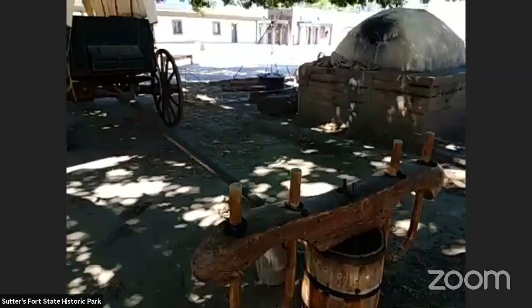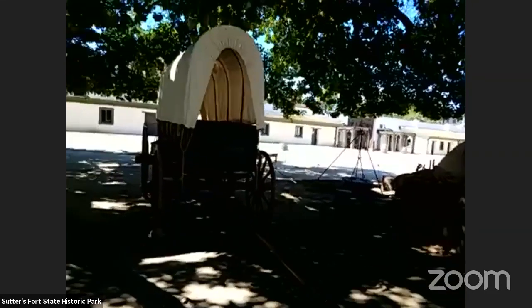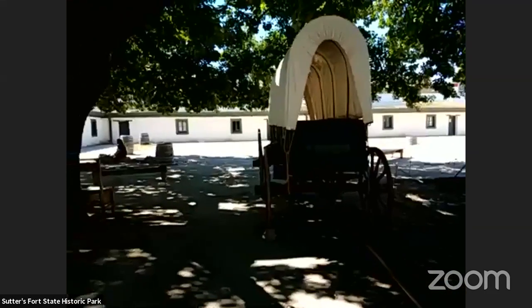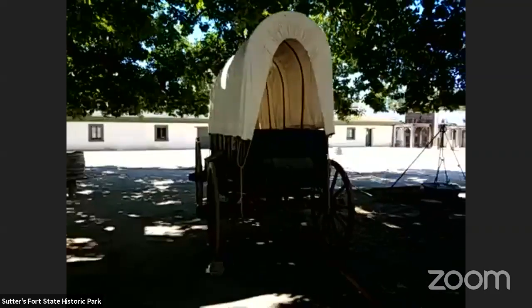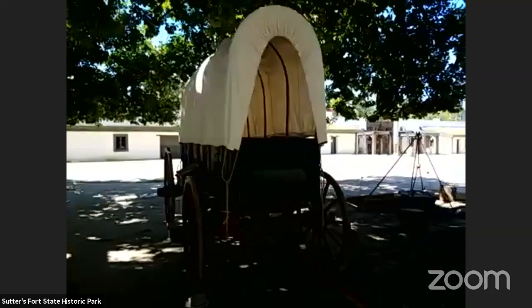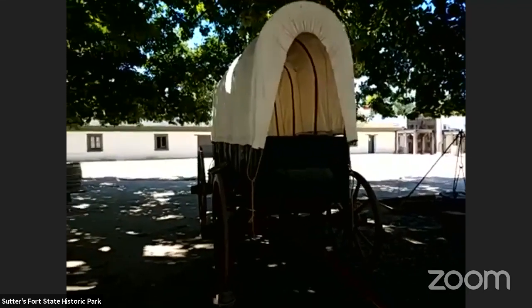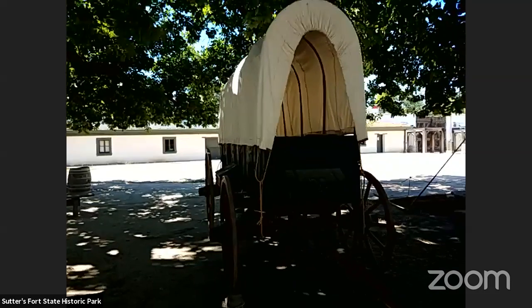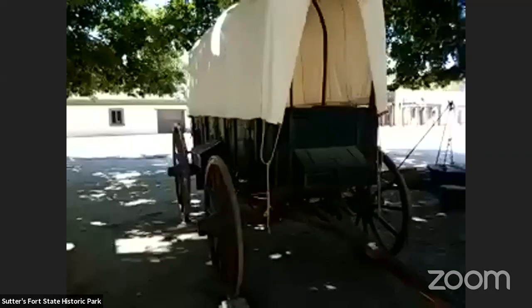And this wagon is holding about 2,000 to 2,300 pounds of supplies. And this is what you need for your 6-month journey from Independence, Missouri, the beginning point of the California Trail, to Sutters Fort, the end point. So you're going to have all of just your supplies because you're walking the whole way alongside. If you're riding in this wagon, it means less stuff.